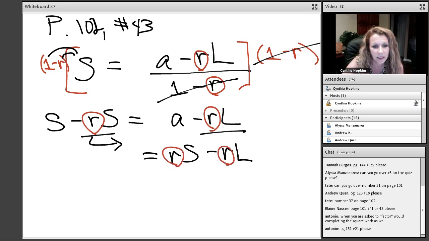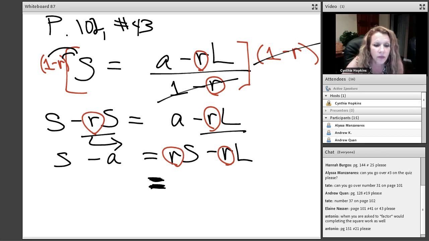And then I'm going to keep my minus RL. Let me just circle those R's again so you can see. Oh yeah, she brought the 2 terms that have the R's in them over to the right-hand side. So that means I want the other 2 terms to be on the left-hand side. Well, I already have the S there, and now I'm going to subtract that lowercase a.